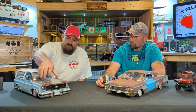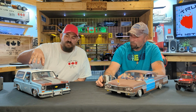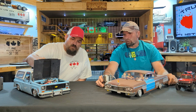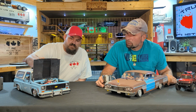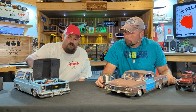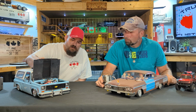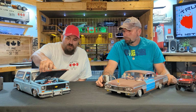Even under the hood, one of the things that I'm very proud of, which there's a couple of these floating around on the 64 chassis with some modifications, but what makes mine stand out a few different ways is I do have a fully detailed engine bay under there. So we've got the SSD engine cover that's been decked out with all of the True North RC interior engine bay accessories, the brake calipers, the radiator, battery, all of that kind of fun stuff. So that was really neat to put in there.